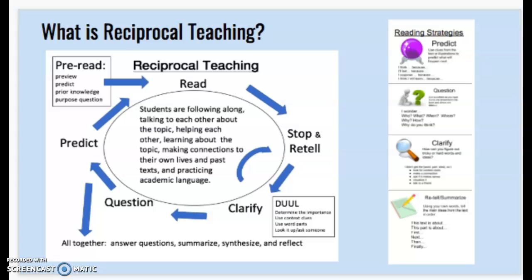In my classroom, I use a bookmark for a sort of a talking rock. The bookmark has sentence starters and helps tell me and others whose turn it is. Unlike a talking rock, though, it's not meant to keep students from interrupting each other. For reciprocal teaching, you want students to share their ideas as much as possible and to add to each other's ideas.